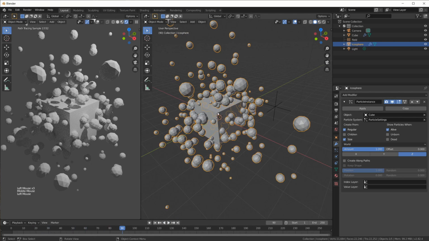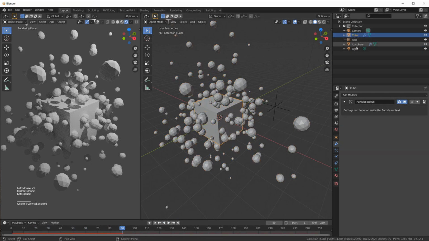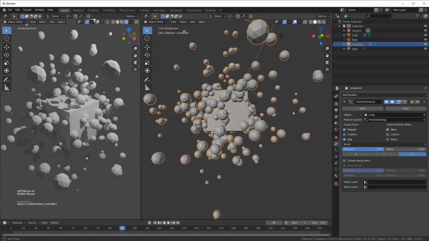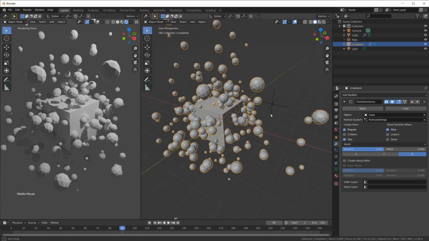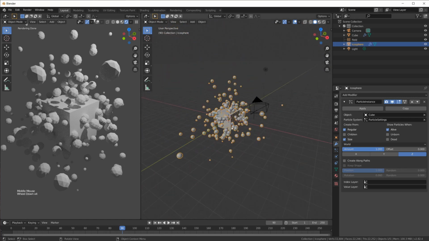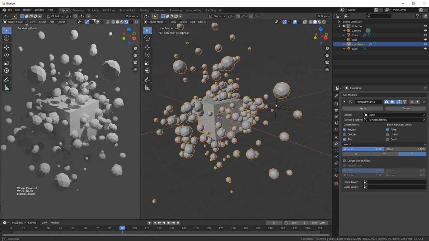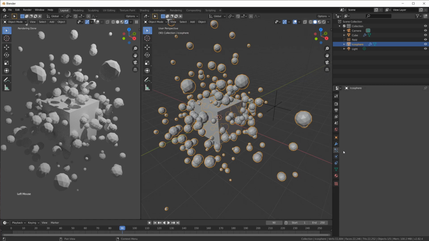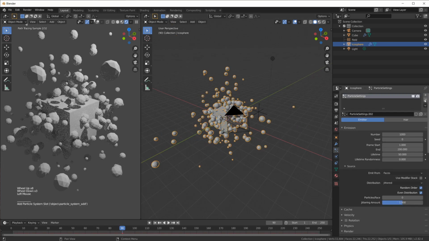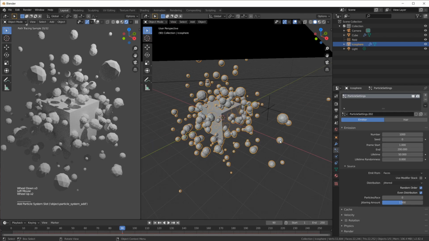But you can see now, this is the cube, and when I select this, this is all of those particles. This one object, the mesh inside of this one icosphere, is now all of this. We don't have that one single icosphere on the side anymore, because this is now the icosphere. So we have real mesh, and that's what the particle instance modifier does for us. It creates real mesh. Now let's select that real mesh and go to the particle settings here. And now we can add a particle system to all of these particles.